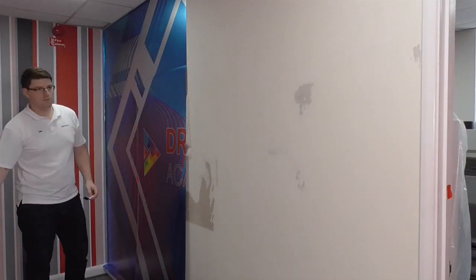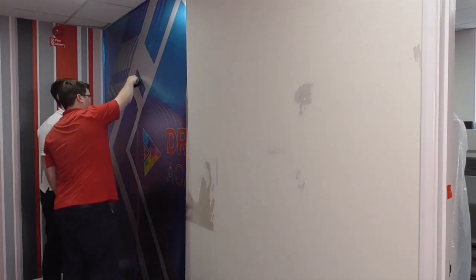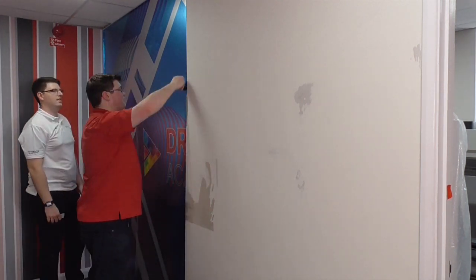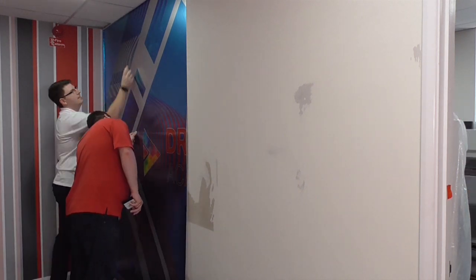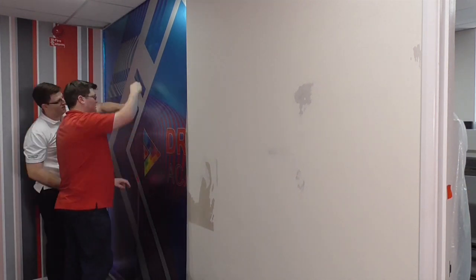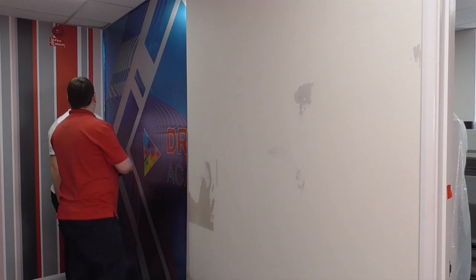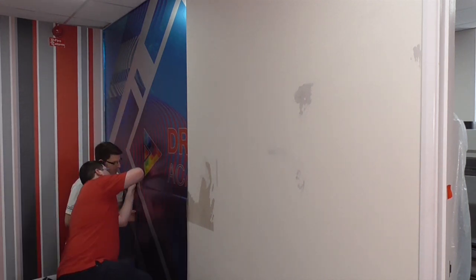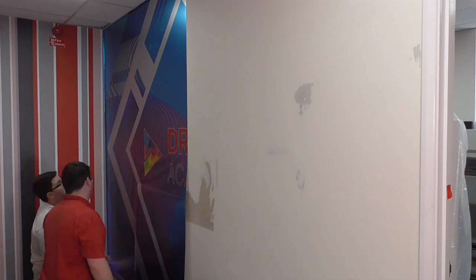Another thing to remember when applying products like Polar Chrome is to make sure your squeegee is clean. I think I went through a couple of squeegees doing this install. Not saying the squeegees are bad, they've just collected dust, and I don't want to scratch the print, so I'll grab a new one, and then I'll use it for later projects as well.